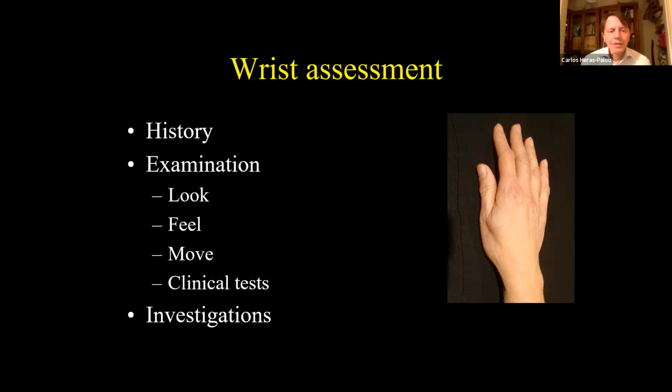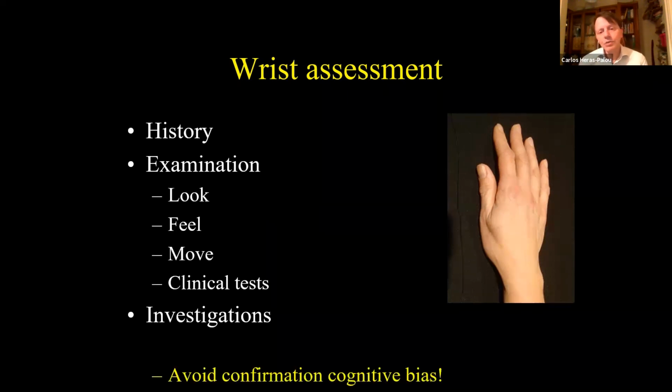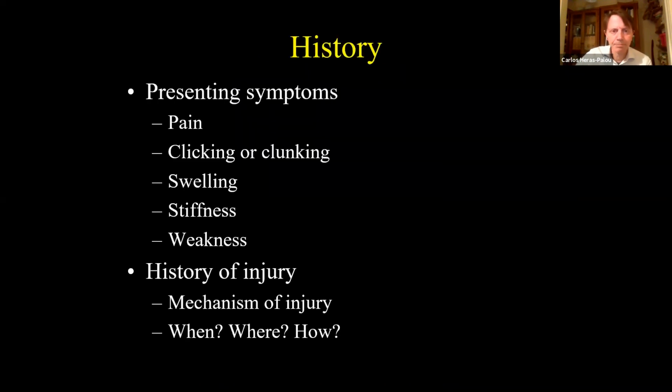Now, sometimes it's tempting to do the test first, and that saves you time and focuses examination. But that has a problem, and that's called confirmation bias. Confirmation bias is a cognitive bias where if somebody tells you the result of something, you're going to be looking for that, and then you are more likely to find that. If you look at the MRI and it says this patient has a TFCC tear, you're going to examine much more carefully the DRUJ, not very carefully the scaphoid because you know it's not going to be there, and then you get to the wrong diagnosis. So stick to the method and stick to the right order. Don't send the patient for investigation before you see them.